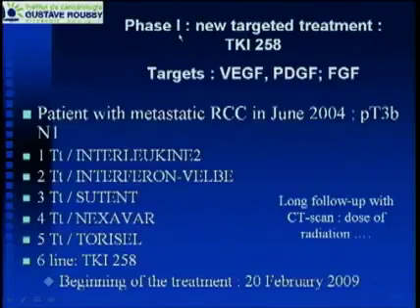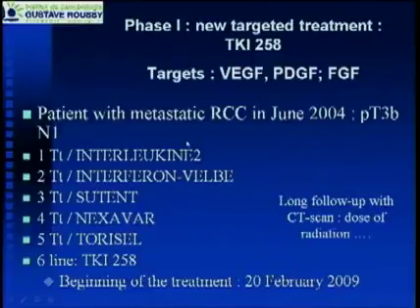Remember, now, and we are very happy for the patient, we are able to include patients in first line, second line, third line. And in renal cell carcinoma, for this patient, it was an amazing story. He had 6 lines. And remember, if you had to follow this patient on CT scan, the dose of radiation would be so much, because if you perform a CT scan every 2 months from June 2004, the dose of radiation probably could be a problem. So finally, DCE-US will be very important to follow this kind of patient.